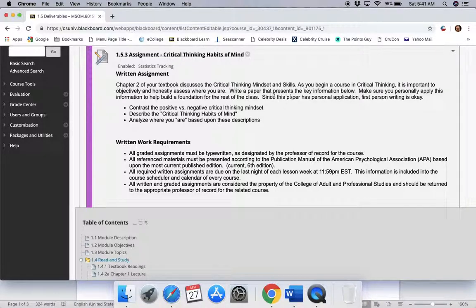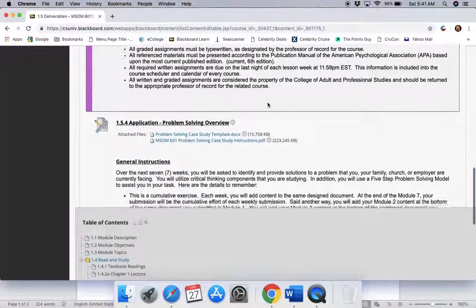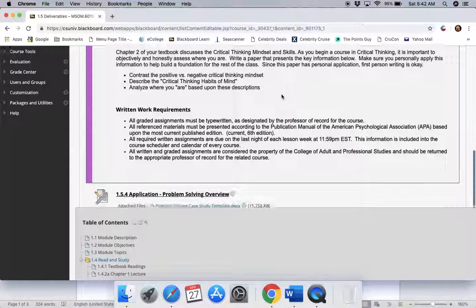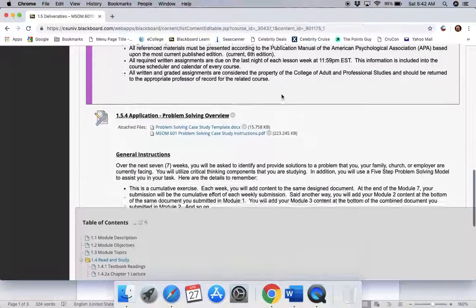And so for those of you who had a class with me before, I don't have people write in first person. That's kind of the quirky no-no, if you will, in academic research writing. However, in this paper, since there's going to be a personal application for that, I'm saying here that first-person writing is okay. All right? So just put these in the form of a paper. Make sure that they have a cover page, body headings, and so on and so on and so on. Okay? Any questions on that, let me know.